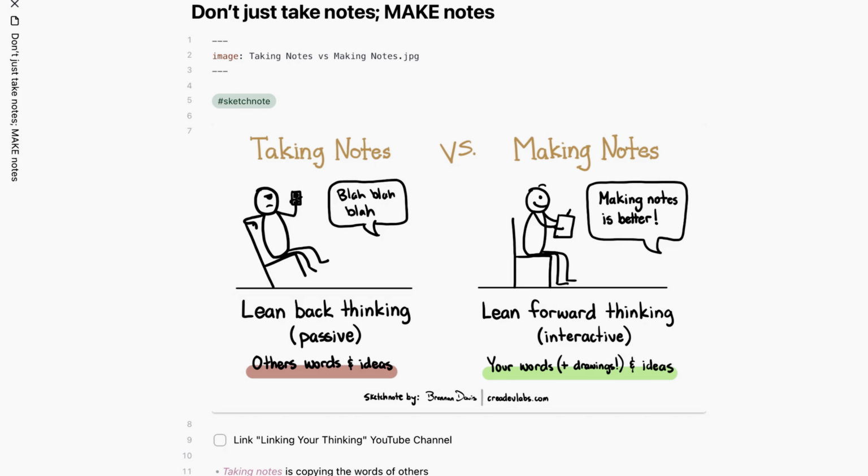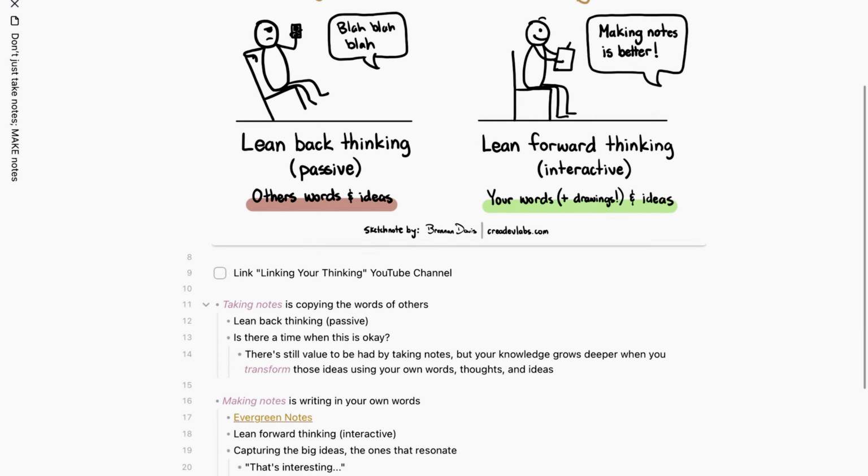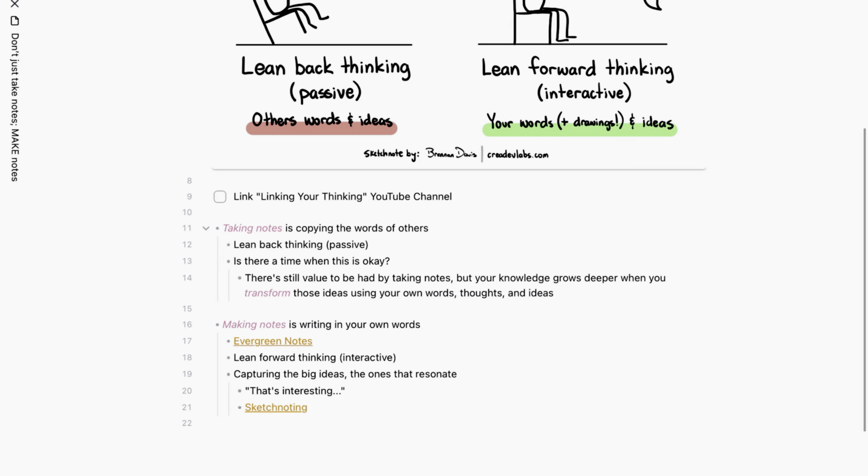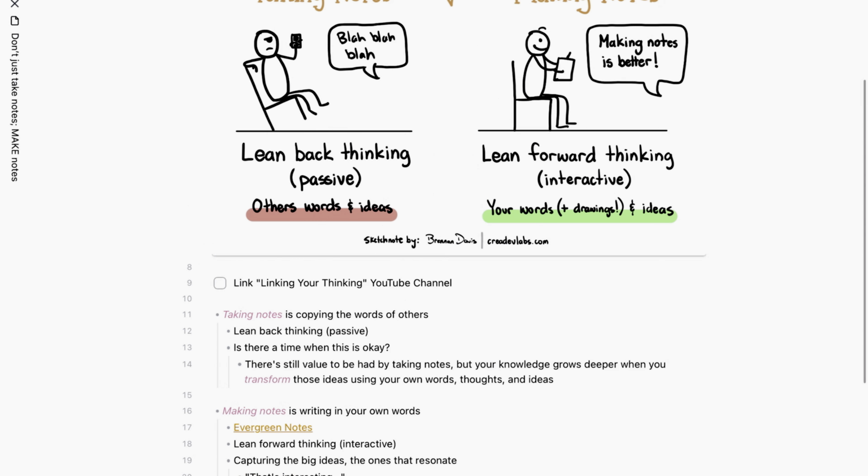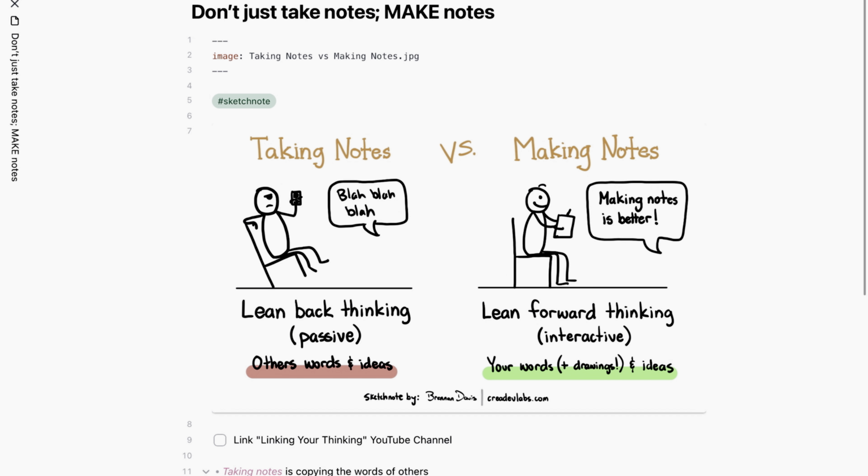So I cleaned the sketchnote up a bit and included some more context around the images and added it back into the text-based notes. Now whenever I pull this note up, I have a visual to help me remember what the note is about at a glance.